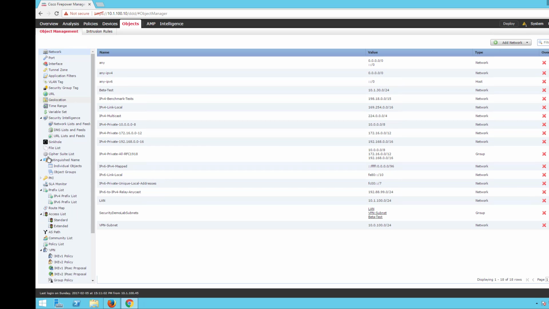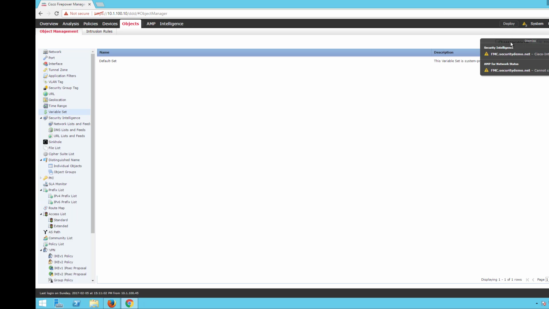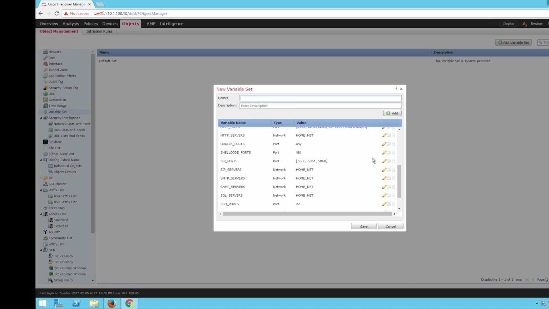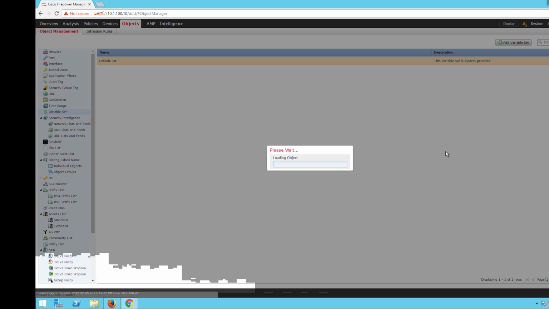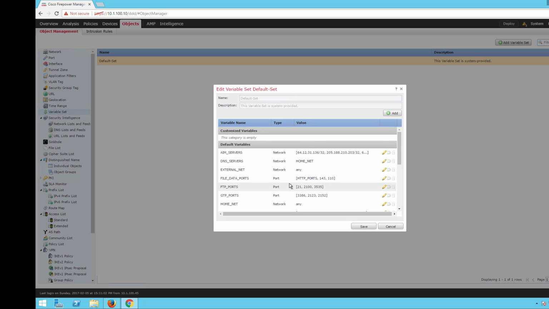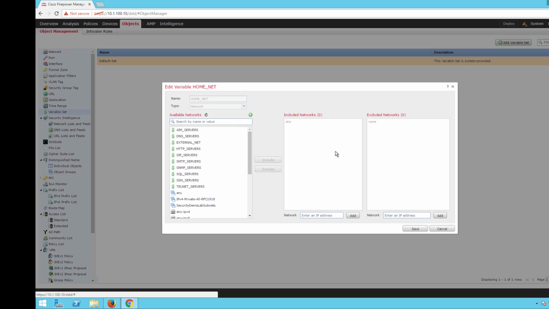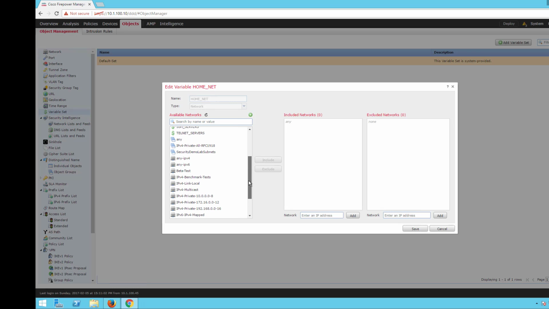Then from there, we're going to go to variable set. Now, variable set is kind of what fills in the blanks for Snort rules. The only thing I need to change here, and I'm actually going to edit the default set, is go down to HOME_NET and make a change to that. Included net subnets, and this is just our protected network.